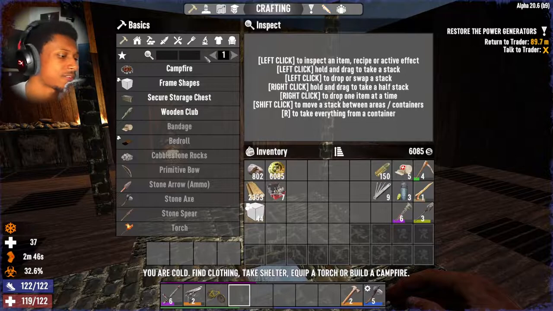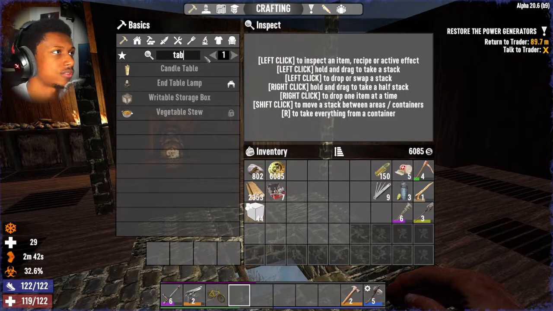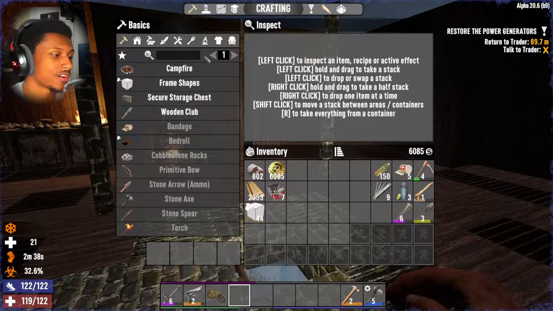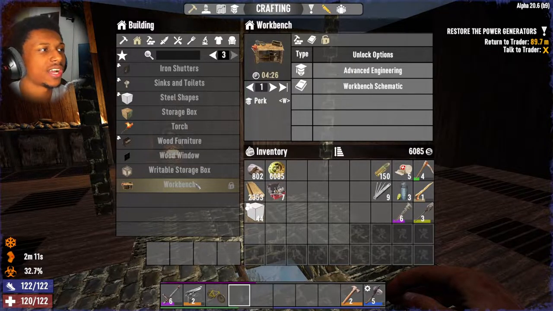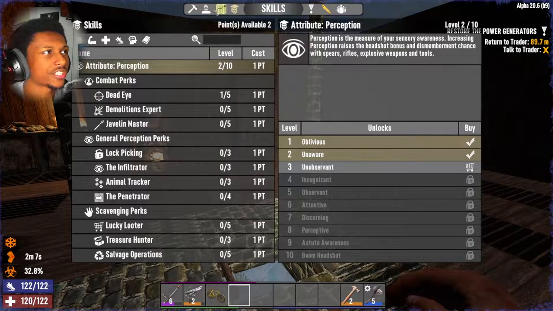We need to make... I think it's called a bench of some... Bench. Or table. I don't know what it's called. It's called a workbench, okay? We need advanced engineering or we need the workbench schematic. Probably just gonna get advanced engineering. How close are we to advanced engineering, actually?